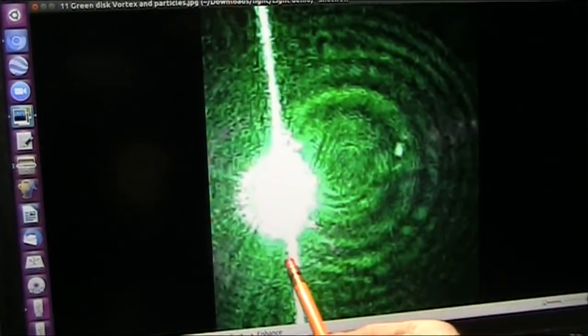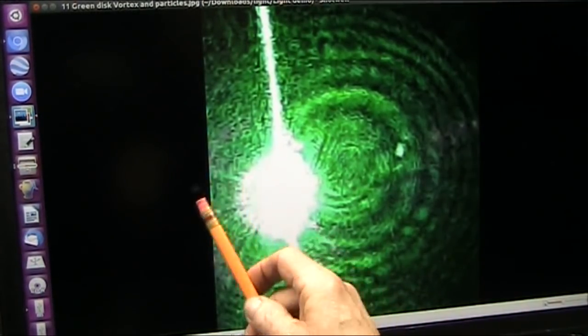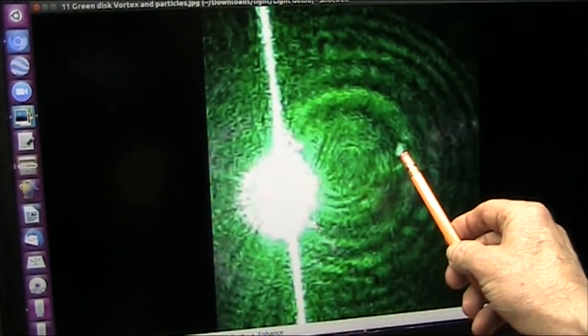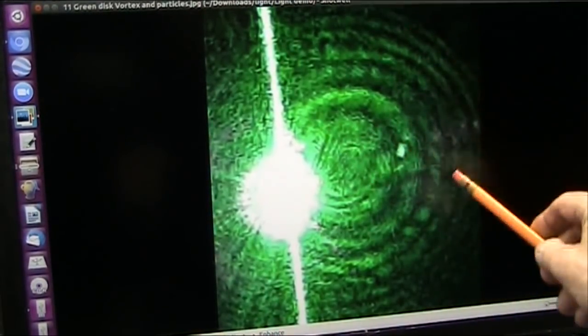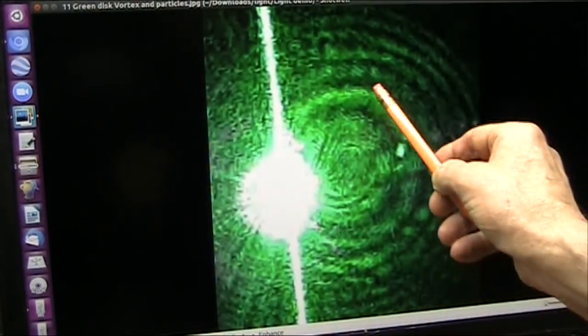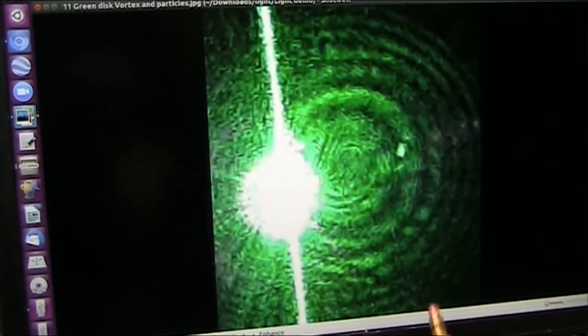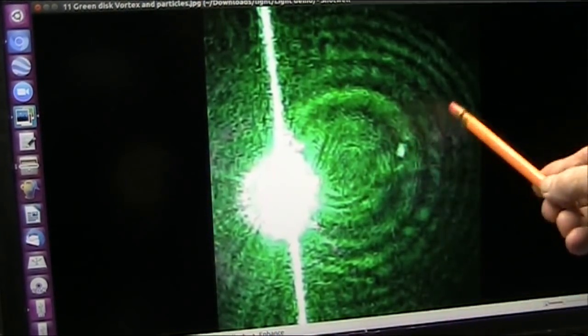Okay, here's another one that was shot off angle. You see these particle beams coming out of here? This one here is shown. That is actually the particle. And these are the fields surrounding the particle as it spins. And these are the pulsating particles that are affected by the magnetism of this spinning photon.